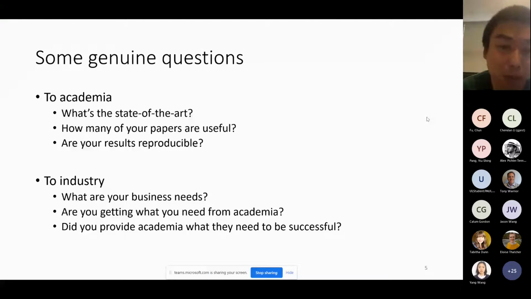So if you don't tell them what you need, and if you don't help them develop those students, most likely the product from those programs are not what you want, and not what you need either. So we really need some collaborations here. So I'm just posting some of these questions here. This is for discussion. All right.